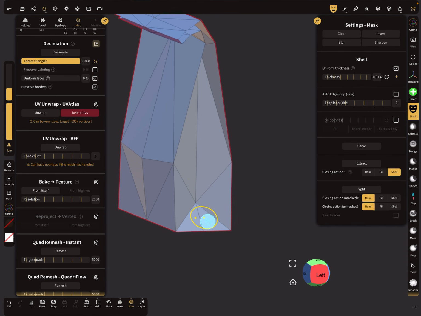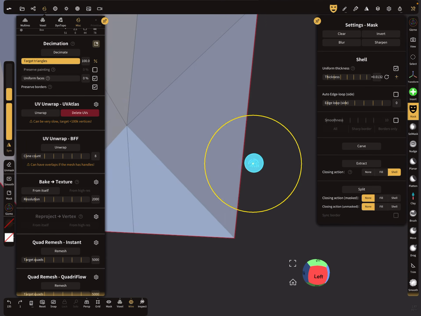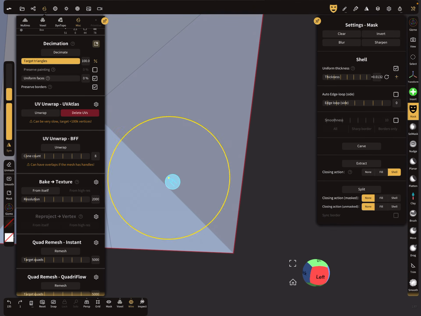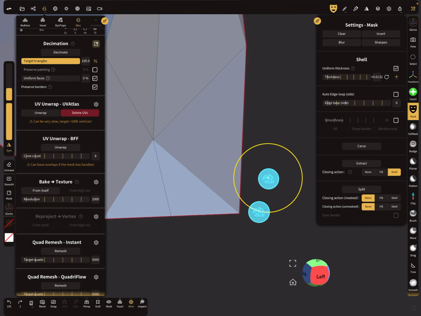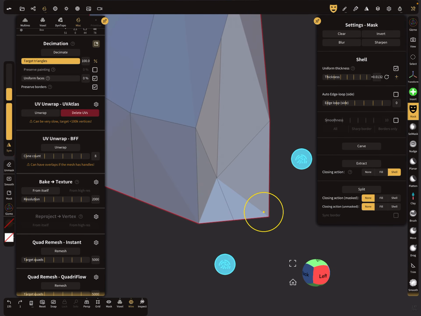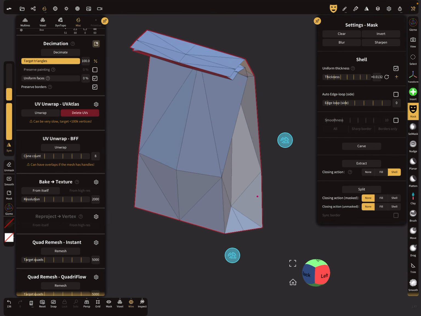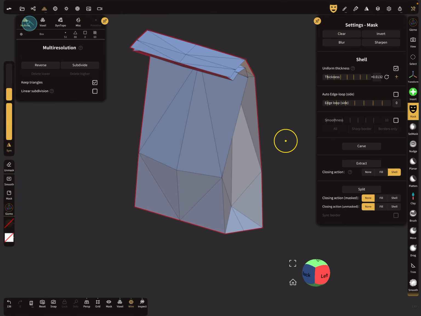So now you see here the black lines. I go back. So at this moment, this is not a real mesh. Okay, decimated. And if you like more poly count, here you can use a multi-resolution and with a linear subdivision.